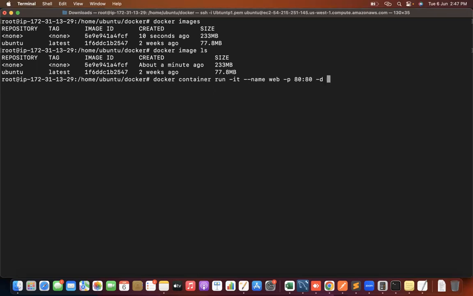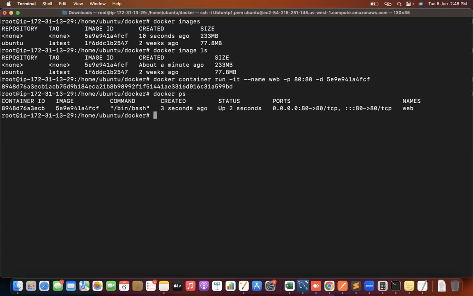Any name you can give it. My Docker image name is none, so better I take the image ID. Press enter. Now if you check the docker ps command, I have one container up and running.